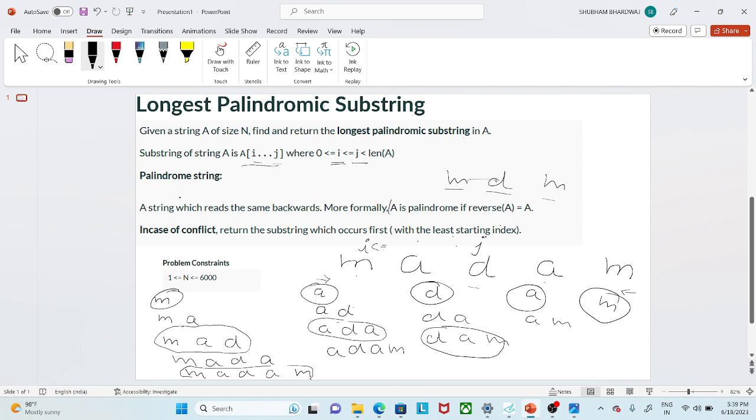So among them, the maximum length is 1, 2, 3, 4, 5. This will be our answer. I hope you have understood the question. And the length of the string should be less than 6000, which will not cause any problem. And now we can move forward.